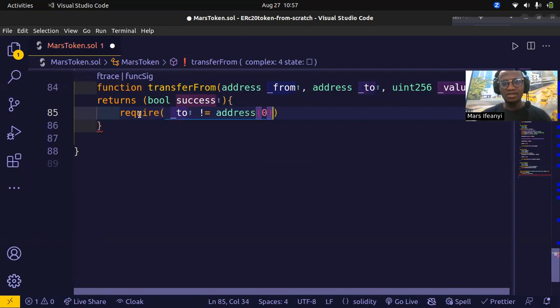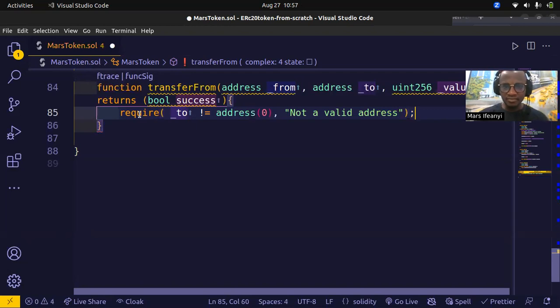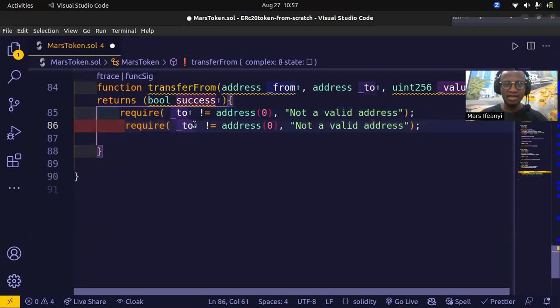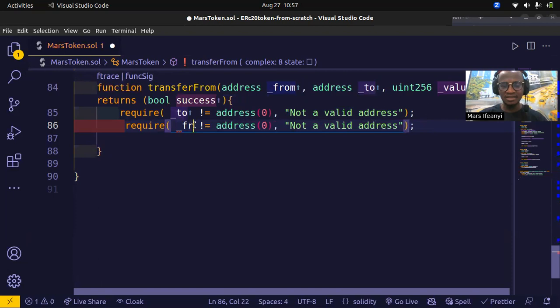So this is just one of the checks. If this is a 0 address, just tell it not a valid address. Another check: I can also check that the address from, the owner, is not a 0 address, so that you might not ghost me and send me money that doesn't exist.